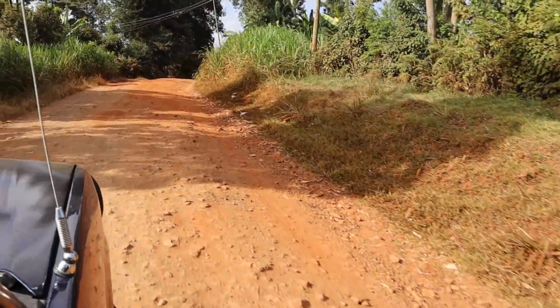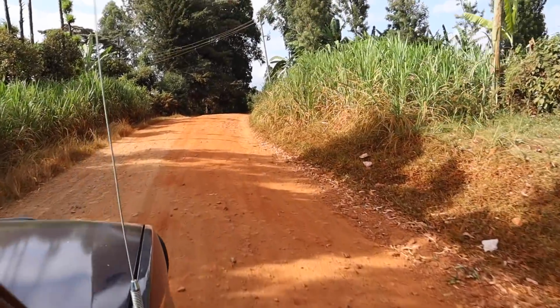So just like most places we go, the last few kilometers are always on those very rocky roads. Like, it's so rumbly. And random roads. Yeah, to us, at least. Well, yeah. It looks like we're in the middle of nowhere, so hopefully we're on the right road. So I'm pretty sure we're in the right spot because look at all the tea.